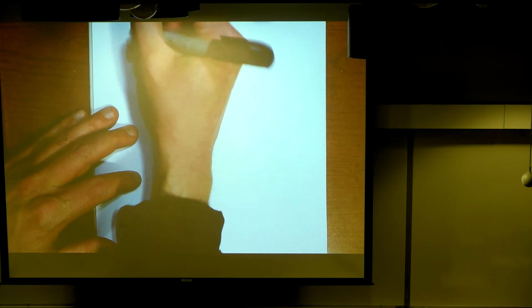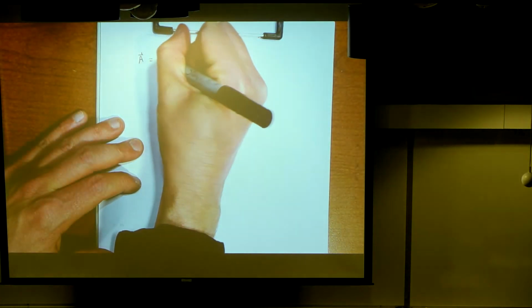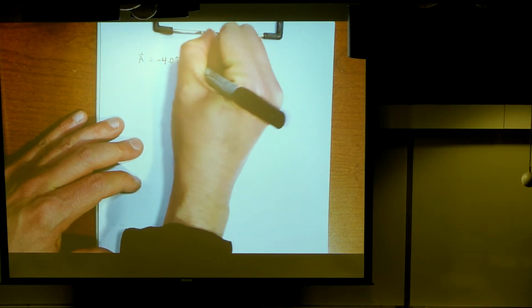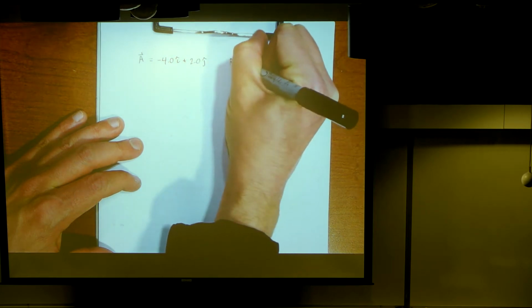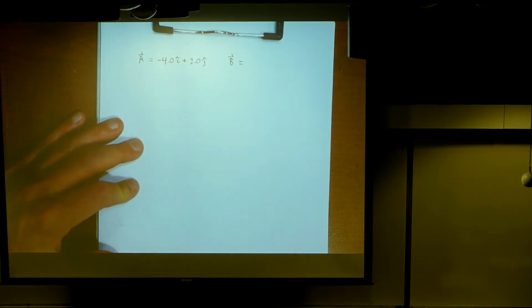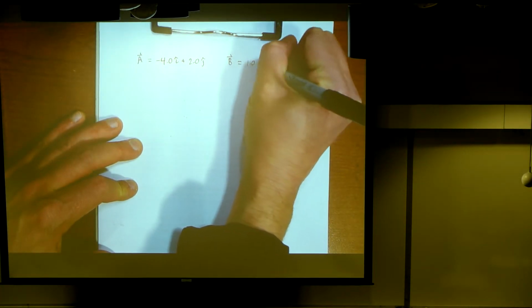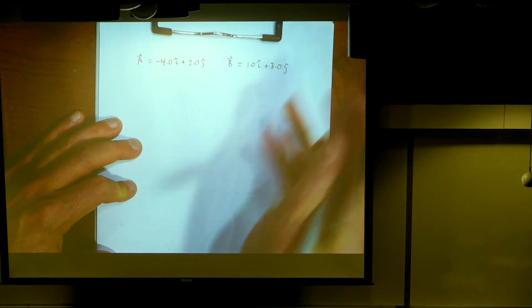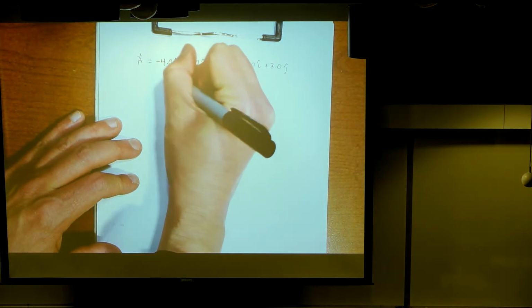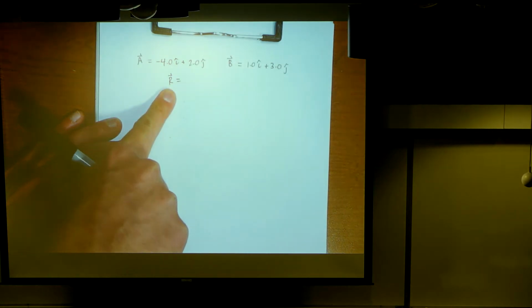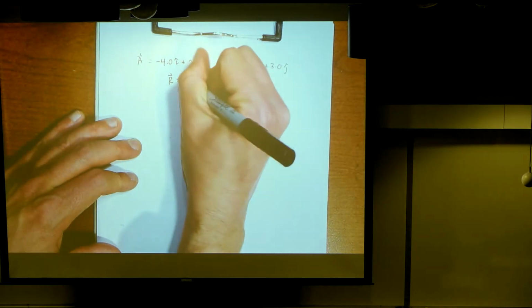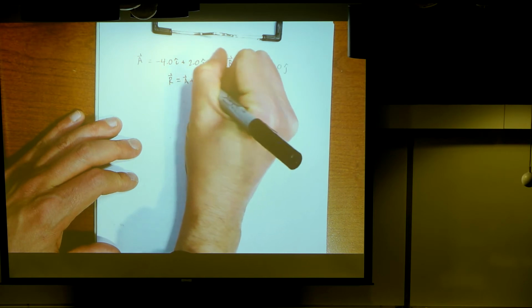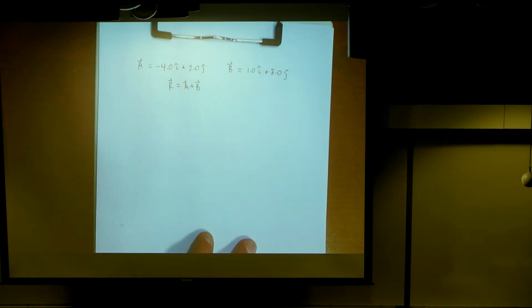So here, vector A, if we're saying it has an x component of -4 and a y component of 2, we'll say it's -4 I hat plus 2 j hat, and then vector B has an x component of 1, that's 1 I hat plus y component of 3, 3 j hat. Okay, and what we're calculating is the sum of these two vectors. So I'm going to call that R. So R is equal to A plus B.